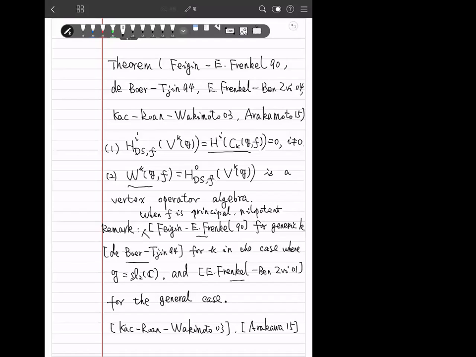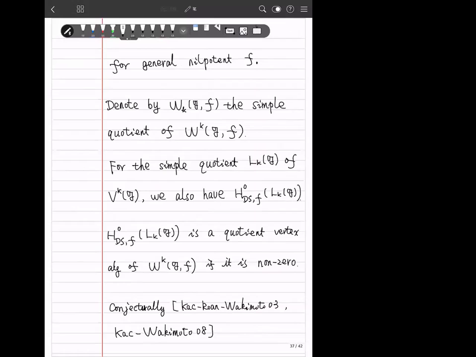Now for F general nilpotent element, I think in their paper they introduced the W algebra, and our Tom proved that if I is not zero, it is zero for general nilpotent F. So I should say that there are many results about W algebra. So many. So here I will not give the references of it because I just talk about the varieties. So I will not give all the references.